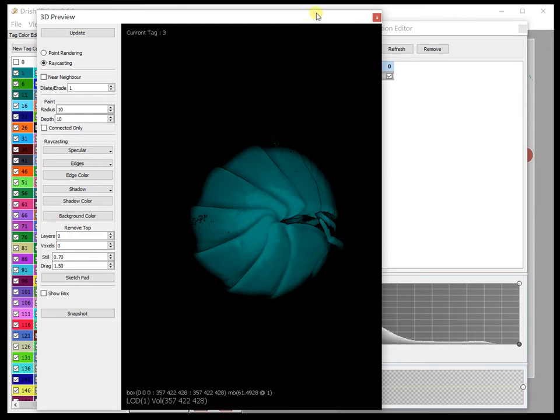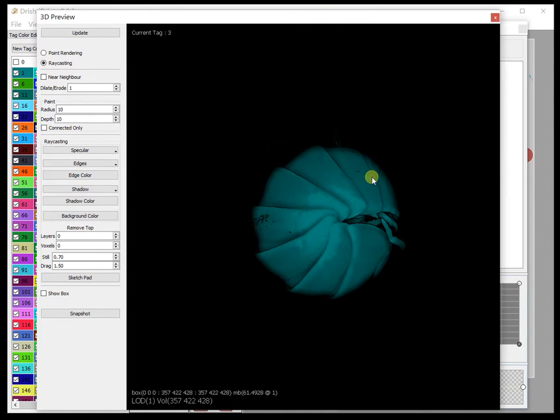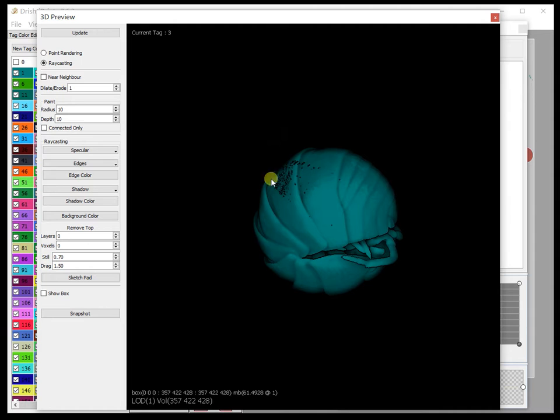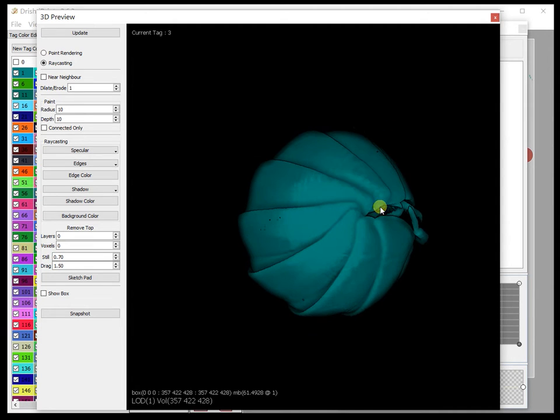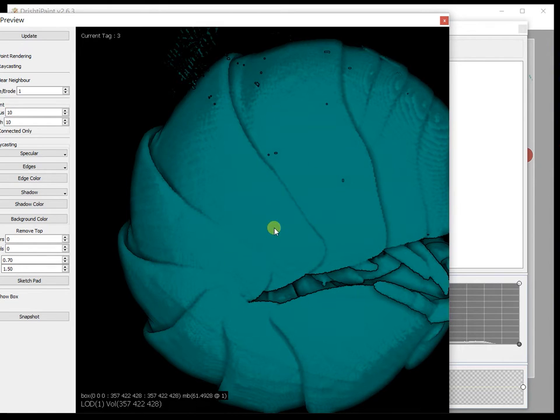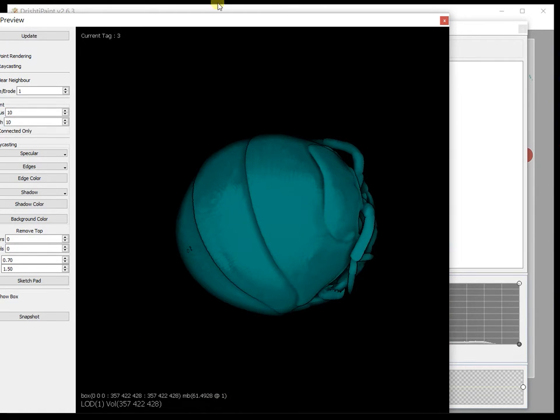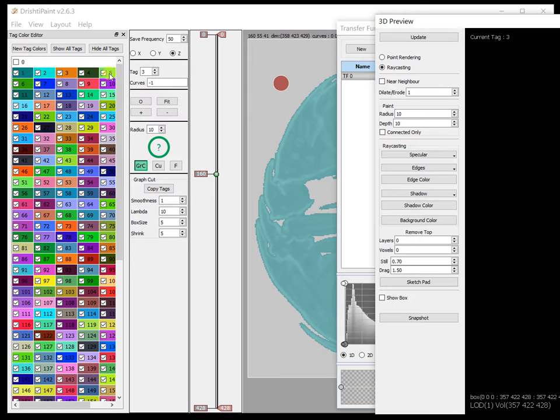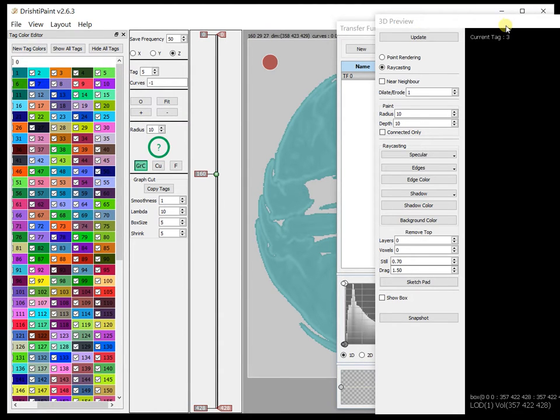Now along with Shrinkwrap, I have also an option of just creating a shell around this data. So I'll choose, say, tag 5.